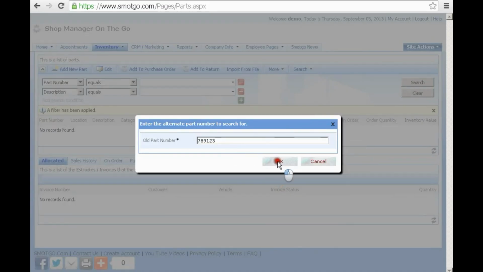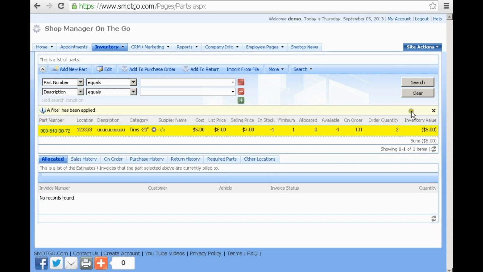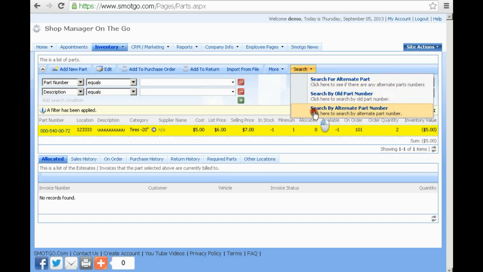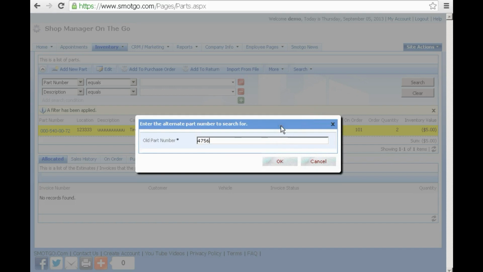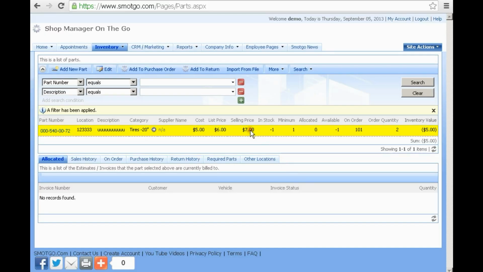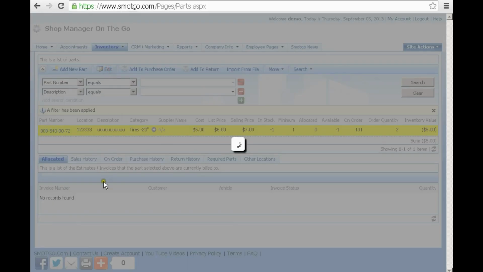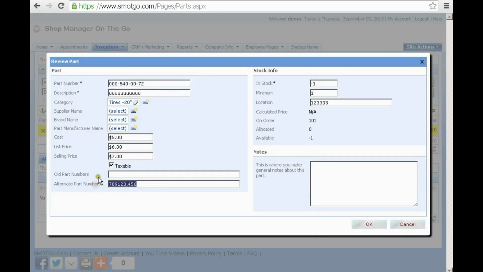Put that in there. And there it is. Could search by alternate part number 6. And again, there it is, because these alternate part numbers are what it's looking for.